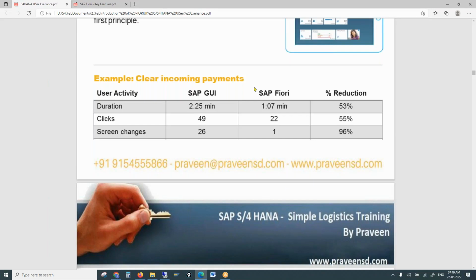Praveen, how do we need to take this S4 HANA installation? S4 HANA server I provide for 2 months. You will use it for 2 months. Any other questions?